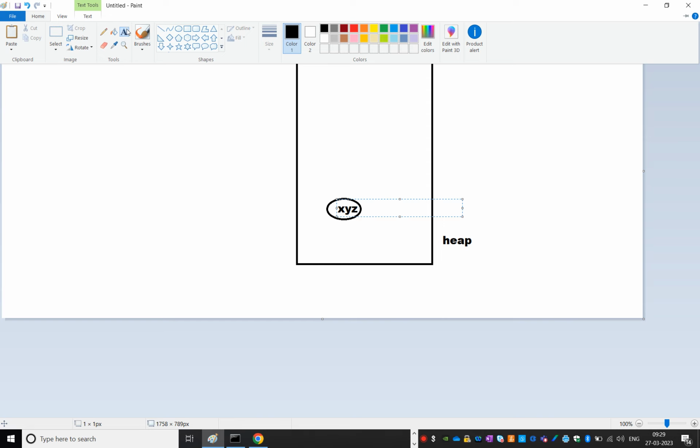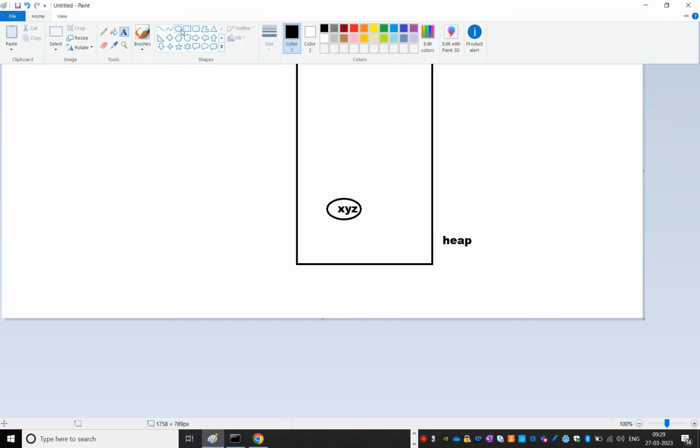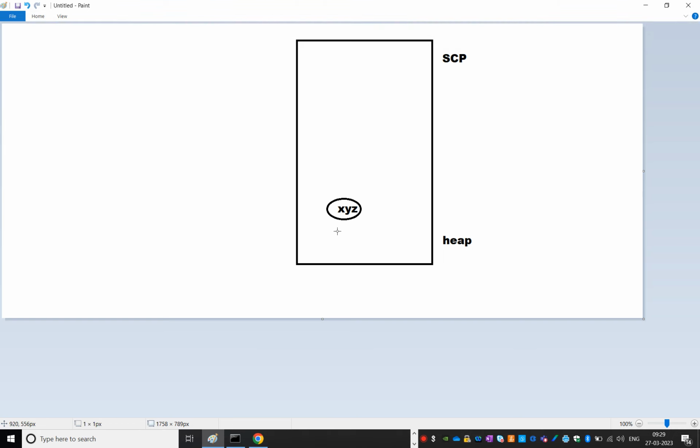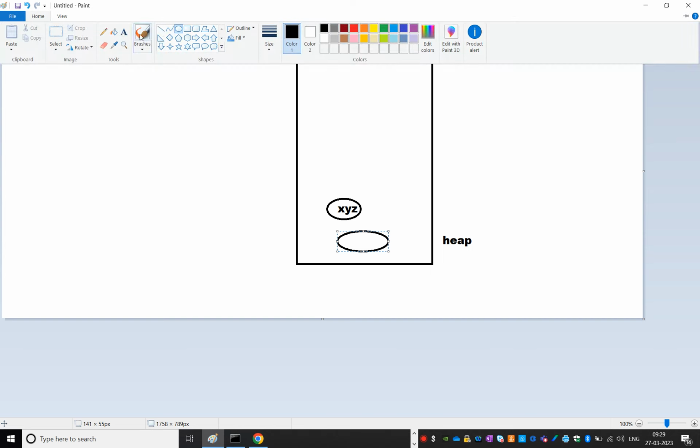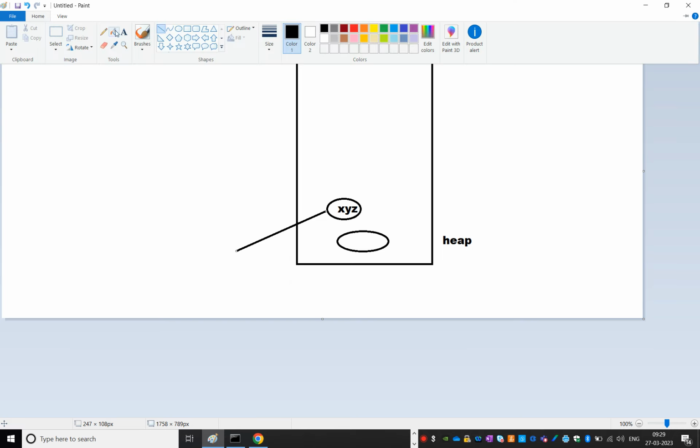Then s2 = new String("xyz"). Then it will create another object. First it will create the object xyz and assign the reference to s1.